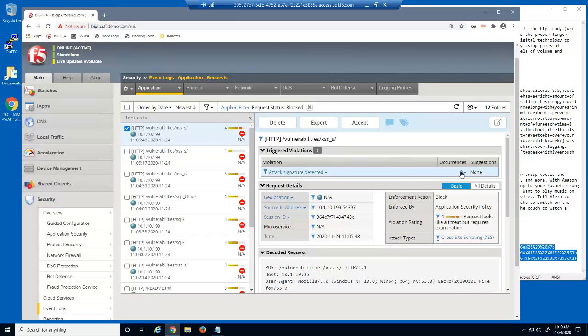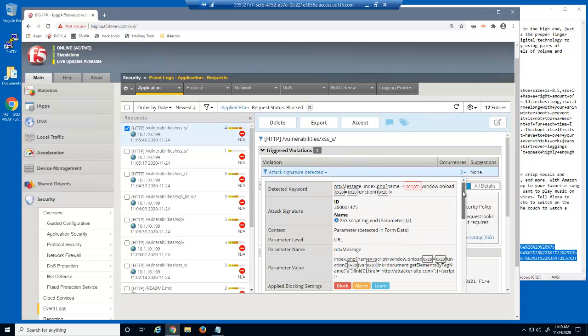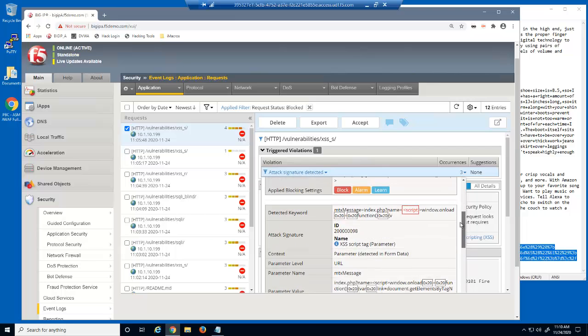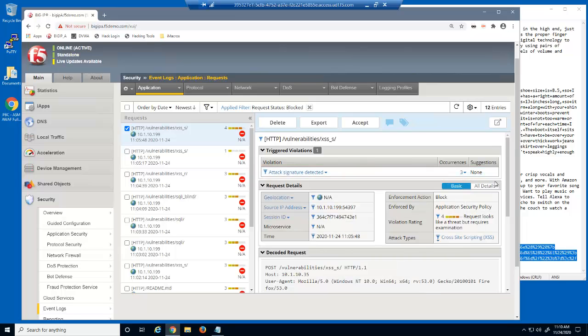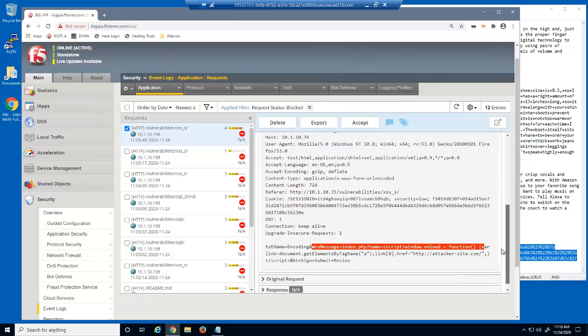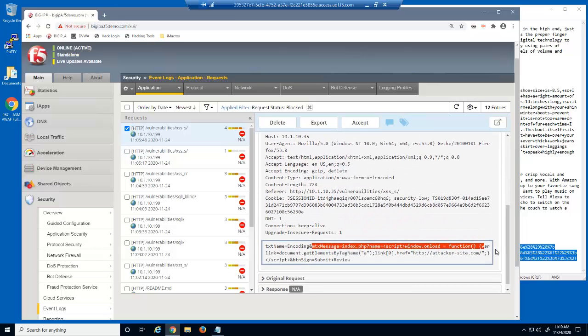Even though the malicious user attempted to encode this attack, BIG-IP Advanced WAF decoded the request and identified several attack signatures present within the request. Notice in the decoded request section, you can see the attack string that was submitted after it was decoded by BIG-IP Advanced WAF.